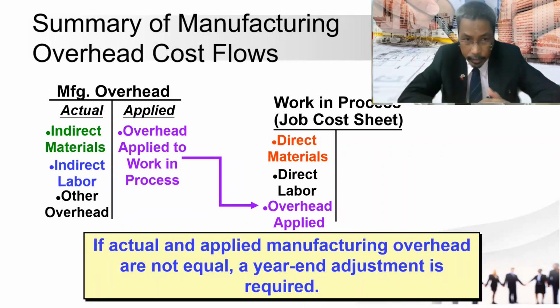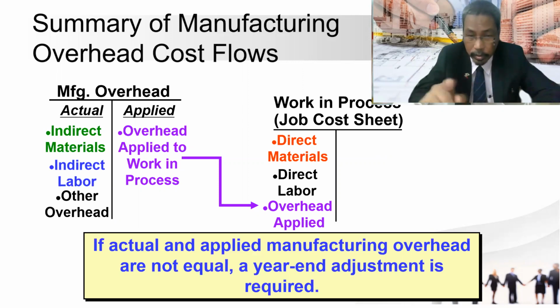Summary of manufacturing overhead cost flow. So manufacturing overhead is the account name. Work in process, another account name. So T account. This figure, this one and this one are called T accounts because they look like a T. And they are actually ledgers. You can use your ledger in order to practice this. You have to practice writing it down.